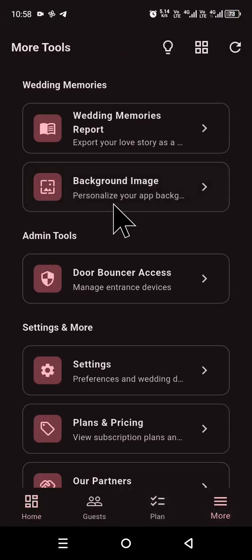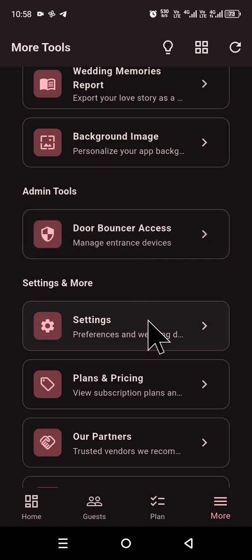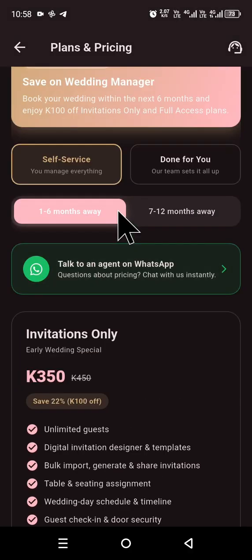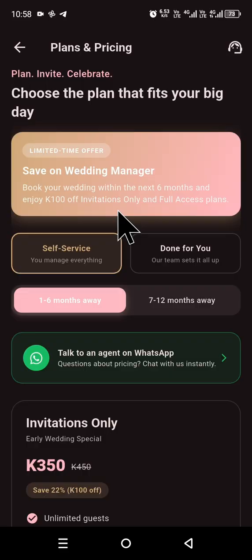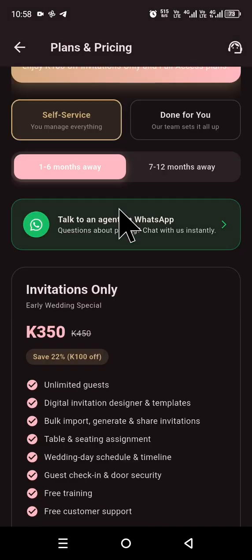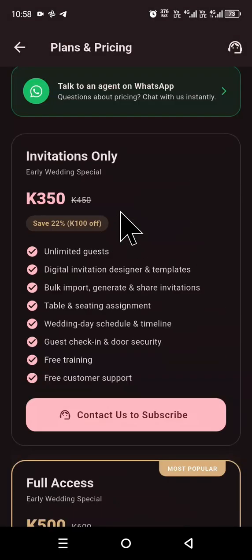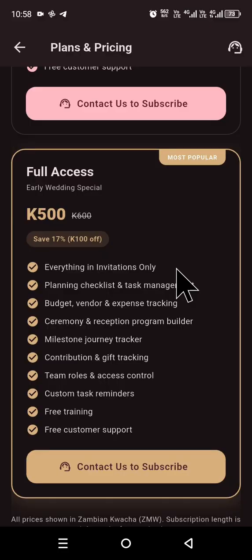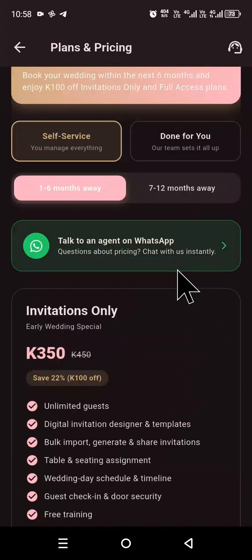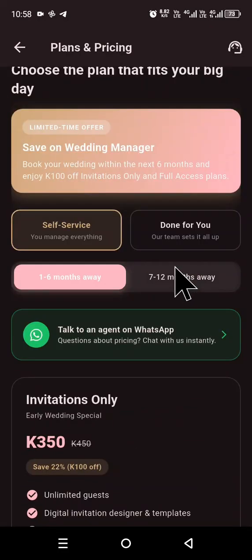Let me go to some extra features which we added. It's about the plans and pricing. By update, you're going to have this screen telling you what you get from each offer. Currently, as I'm recording this video, these are the prices, but the prices may change in future. Please hear me clearly.